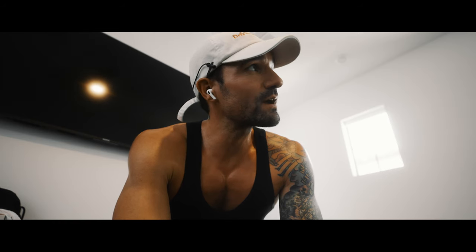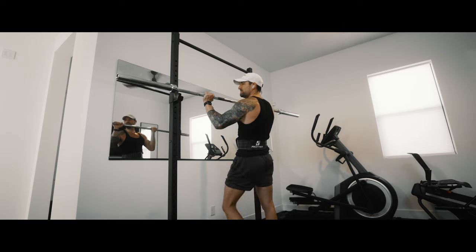So I'm already 47 minutes into this leg workout. So I think I'm going to do a few more squats here, hit calves, and then hit some deadlifts. But by the time you already get through these freaking lunges, your legs are freaking fried. But let's see how much they have left in them.